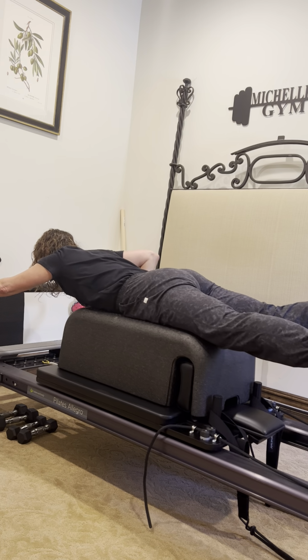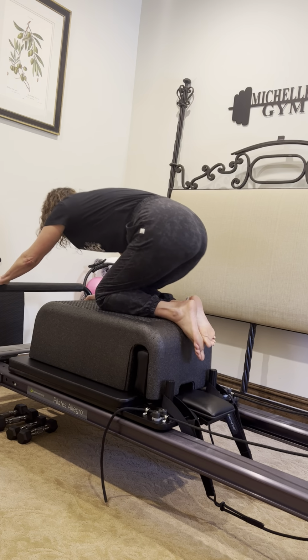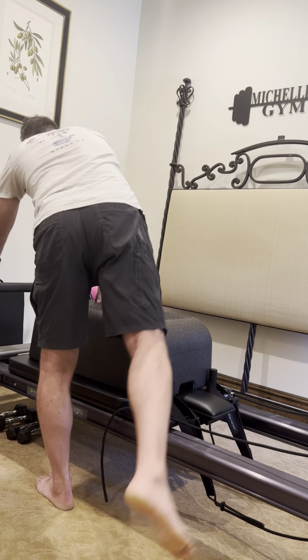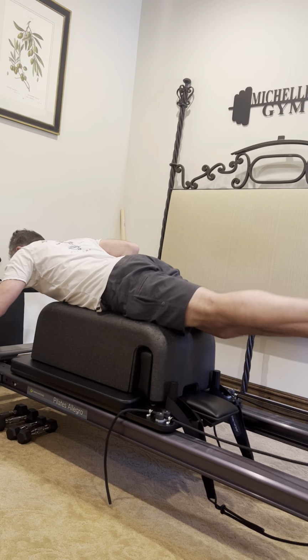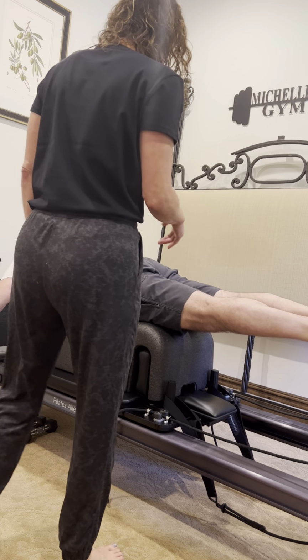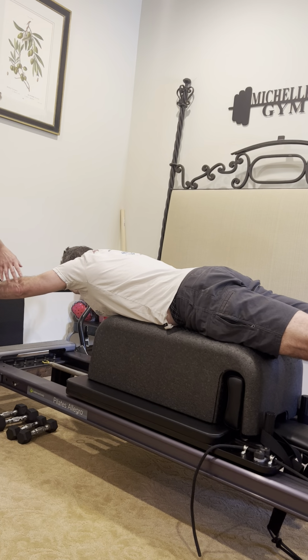We'll do a few of those, and then we're gonna come into a child's pose, a rest pose, just like this at the end to neutralize your spine. So come to lie down on the belly. Getting towards the end of this practice. So you want to think about those legs long. You want to think about pushing through your pelvis. Yep, there you go, good. You're going to push it out. Leave your head, neck in line with the spine, and bring it back in.